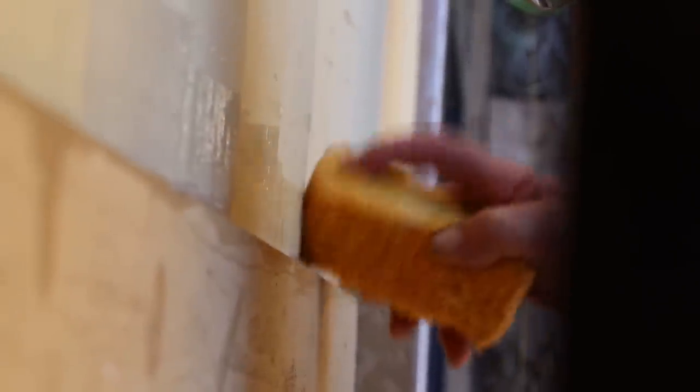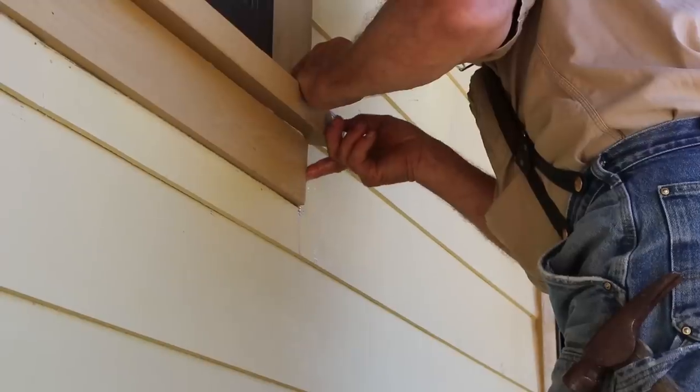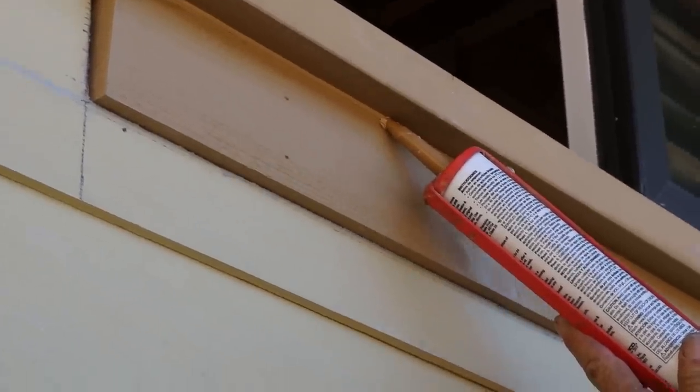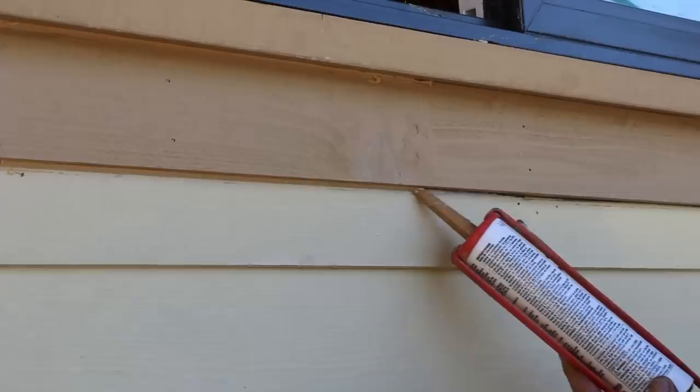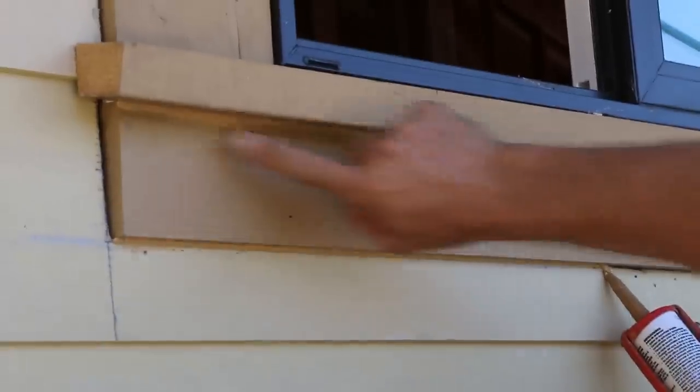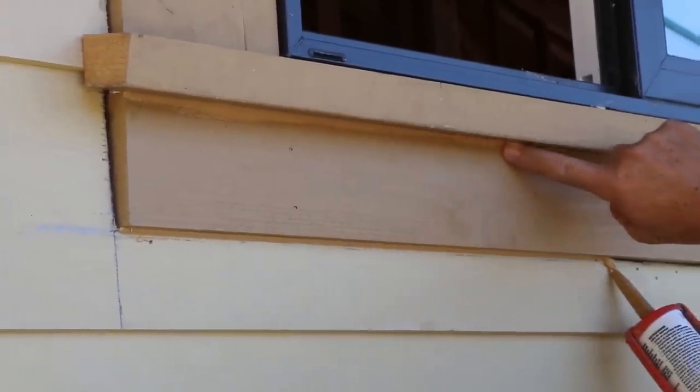Now there's one more thing, and it might be the most important part of this video. There are mindless jobs in construction, and caulking is one. What I mean is, there's not much to figure out, there's no measurements to play with, no plans to read, no instructions to give. There's just the race against your previous best effort, right? The hunt, or the desire to do a better job in less time.